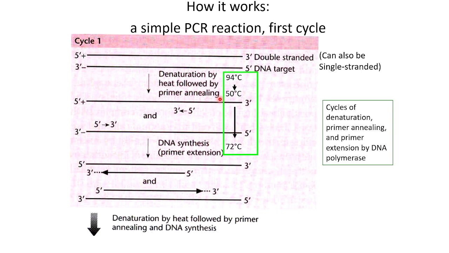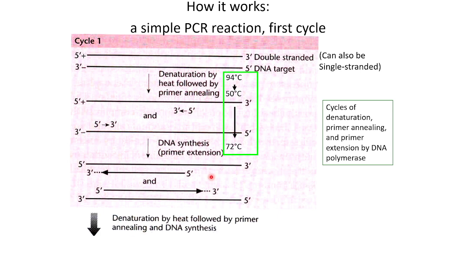So you set the annealing temperature at Tm minus 5 degrees centigrade. It can be 4, can be 3. Now you need to optimize that depending on the products which you are getting, the non-specific bands if you are seeing any. So depending on that you need to do that optimization, but as of now you can say Tm minus 5 degrees centigrade. And then after that you have to undergo your DNA synthesis, that is your primer extension. So this is the extension phase, and after that the same thing occurs.